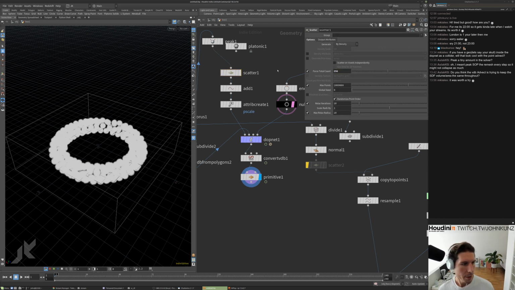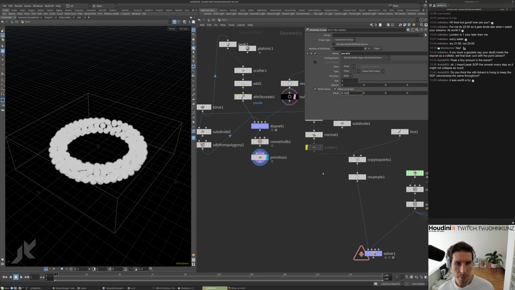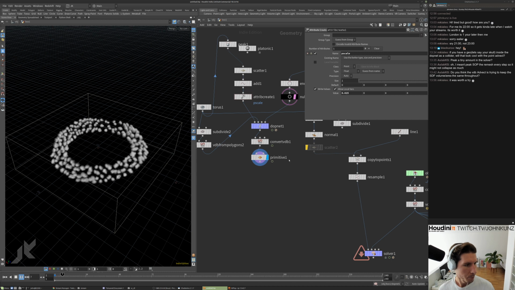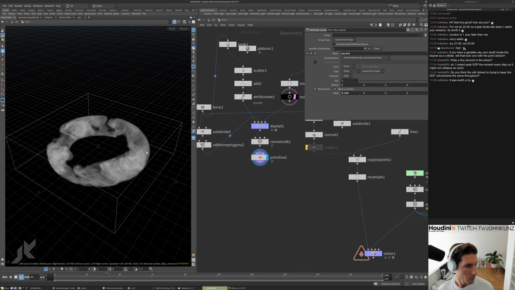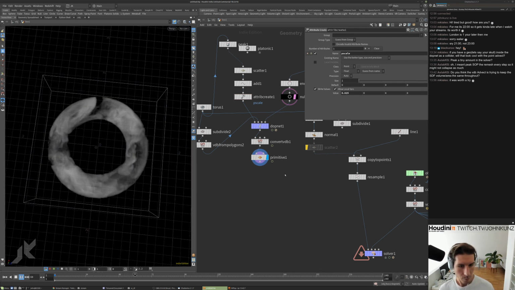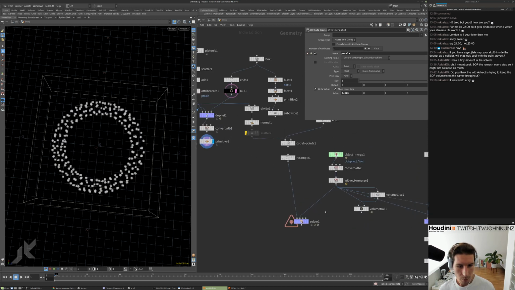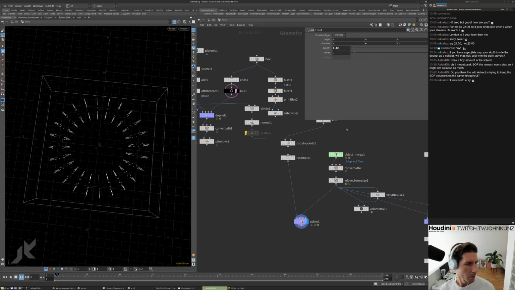Let's try more of these, and maybe have them be smaller. So let's just see what happens with our lines now. We just need to flip them back around.